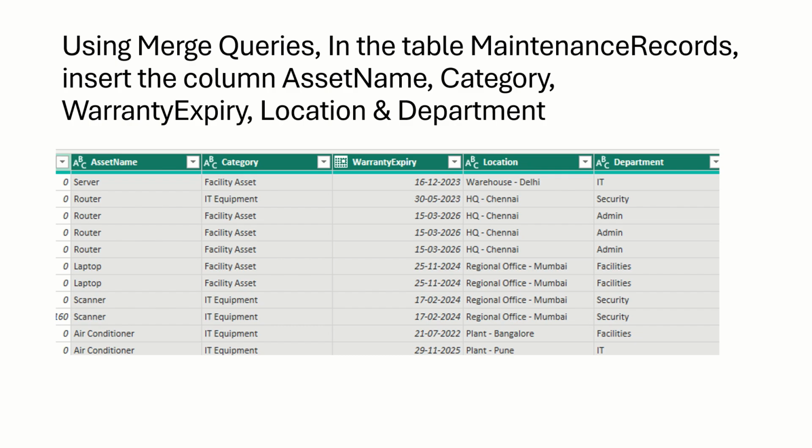Expand பண்ணலாம். We need to expand the column. Merge query and expand that column.